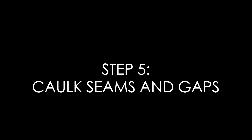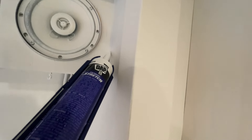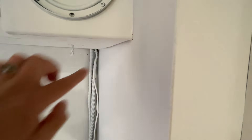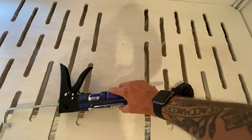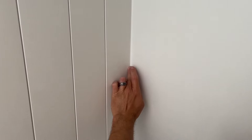After the primer, caulk your seams and anywhere that you see gaps. Because that's what happens when you put on your first coat of primer — all the gaps show up, all of your cracks will be exposed. It's important because the RV flexes when you drive that you use a specific type of caulk. You don't want to use a typical painter's caulk, which is prone to cracking under movement and stress. We used Extreme Stretch caulk, and it's done really well for us. So you're going to fill all your gaps and all your cracks, and that's going to give you a really nice uniform look when it's time to put on your color.